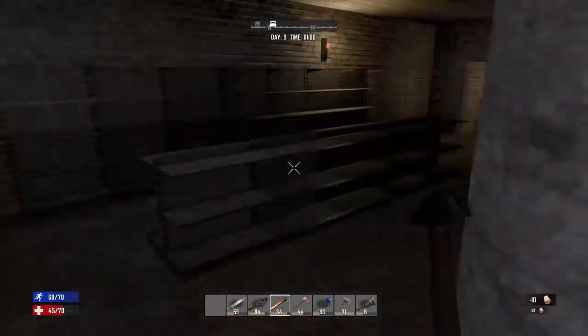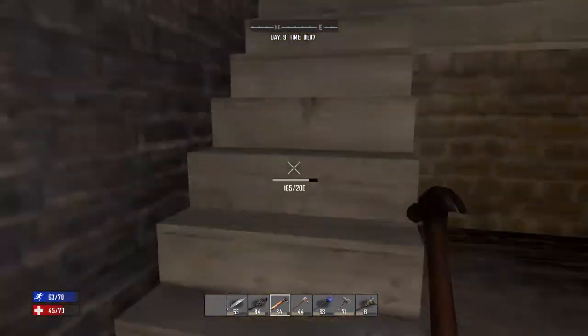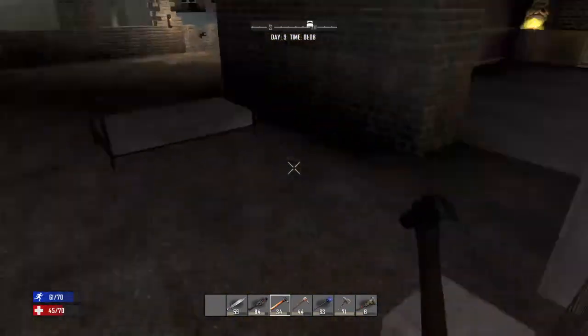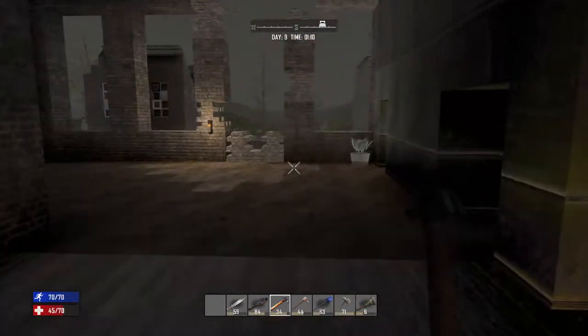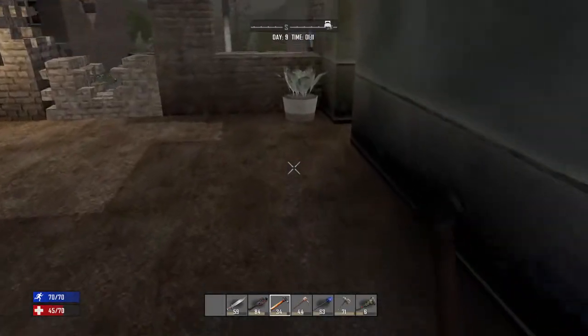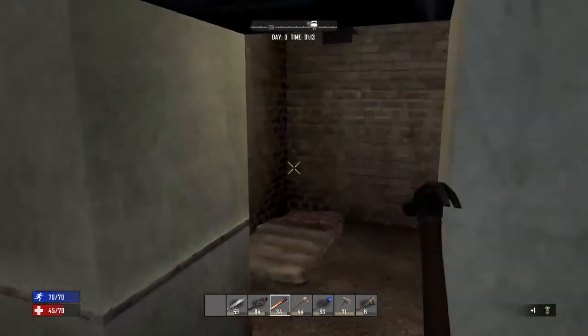There. So, Heavy and I did make it through our first night horde. We died a little bit. You can see my health is down to 70. That's to be expected. The hordes on here are no joke. They're definitely not. We'll take that for now.